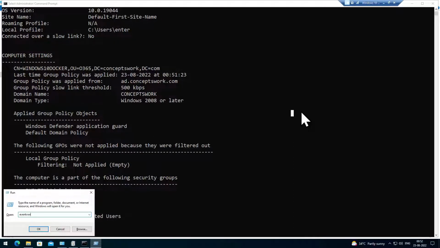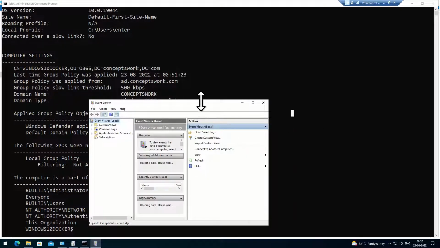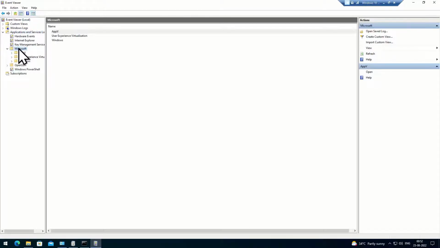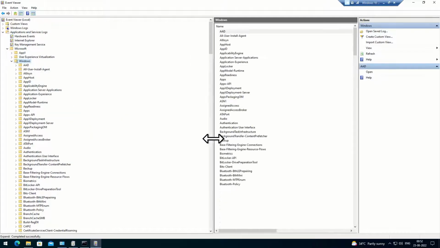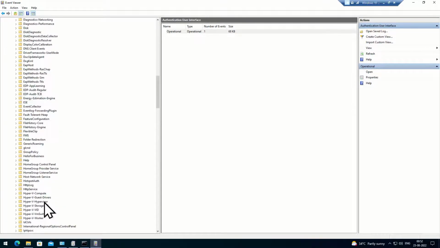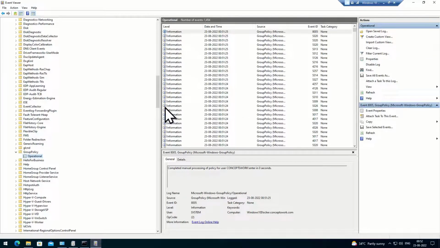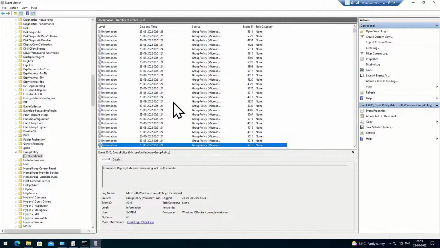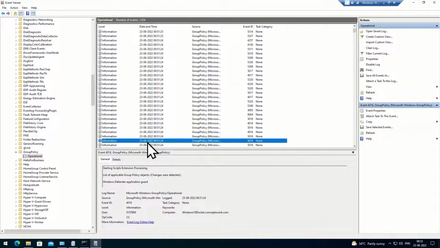This aspect is specifically related to troubleshooting group policy object. I can go to Application and Services Logs, then Microsoft, Windows, and there is one more folder named Group Policy. This folder will let me know whether all the required settings have reached a specific machine, or if there are any issues, what exactly is happening with the group policy object can be evaluated from this folder. As you can see, event ID 4016 is listing the settings related to my group policy object. The first one is the installation of scripts in the startup itself.